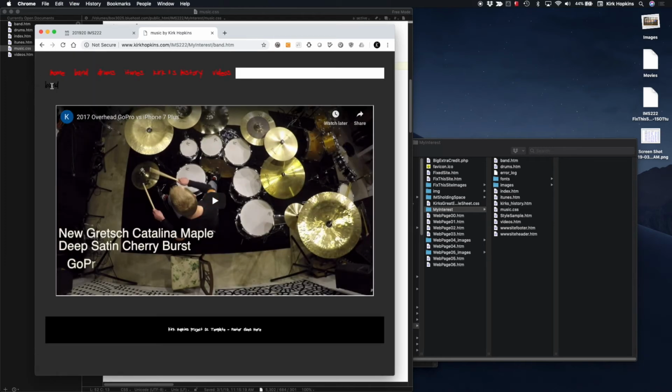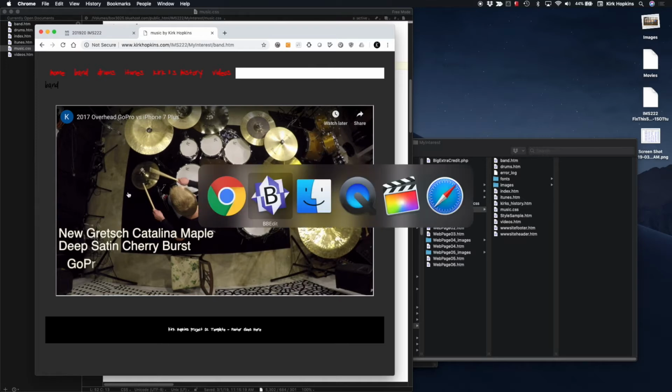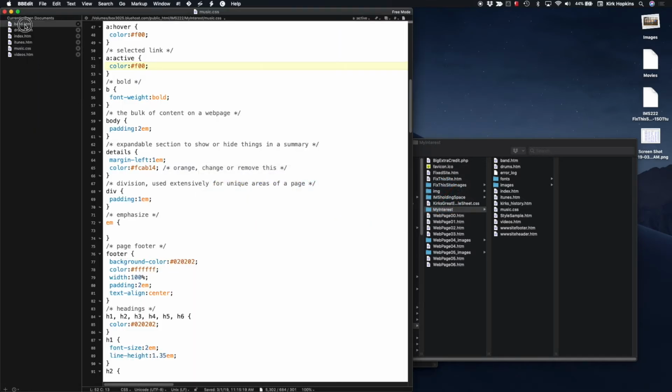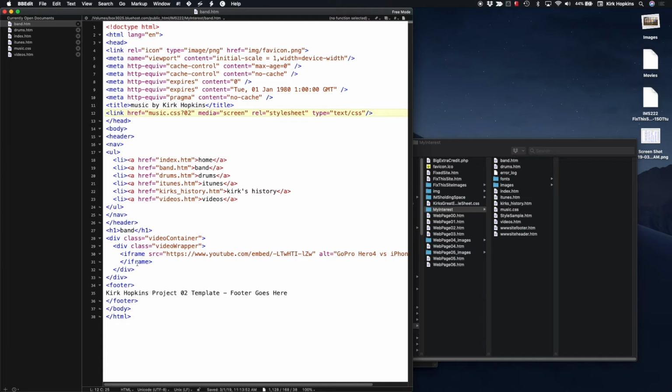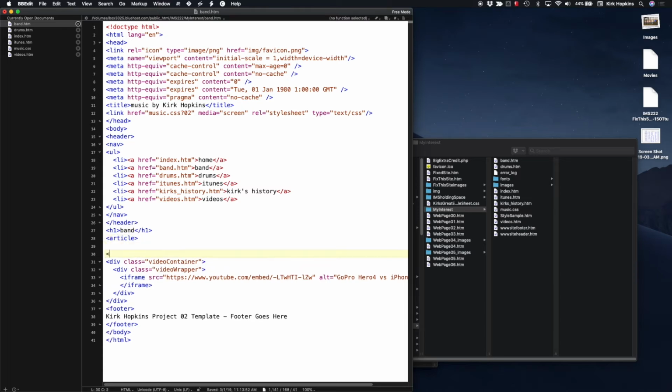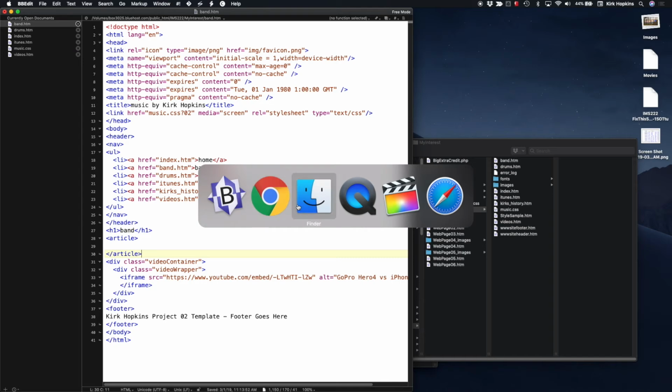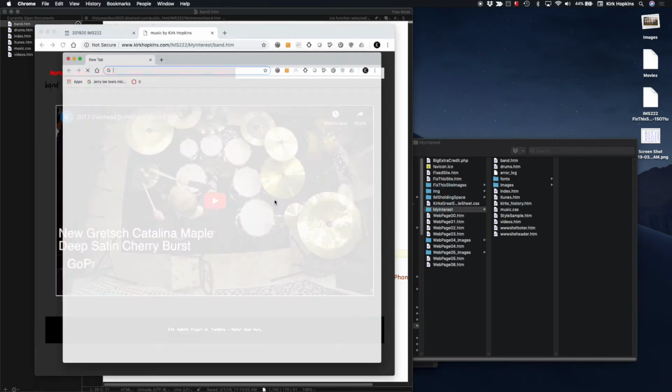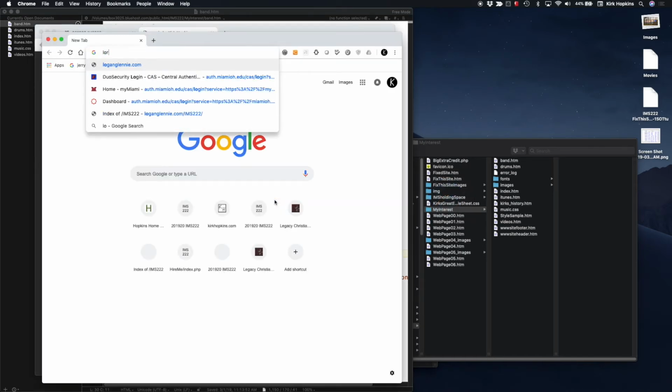There we go. And it looks like I need some text to see what's going on with text. So let's put some text in here. And the text is going to be in an article. Now, I think I'm going to grab some lorem ipsum text.